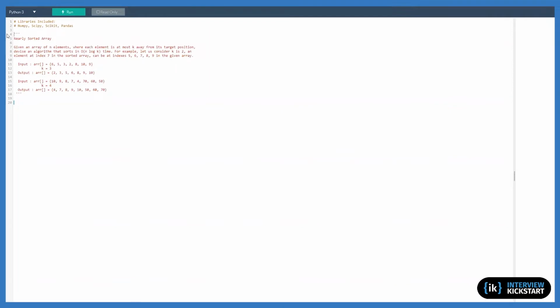So you want to take advantage of the fact that all these numbers are pretty close to where they need to go. We know where numbers kind of need to go. The first thing I would start thinking through is, are there any sorting algorithms that I can adjust or tweak a little bit to factor in this k property?